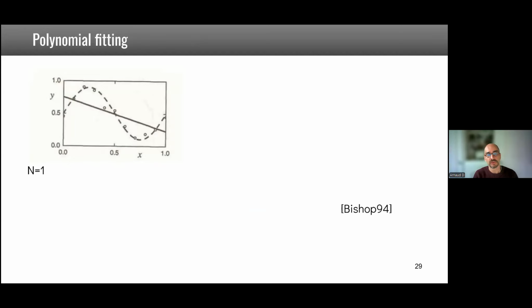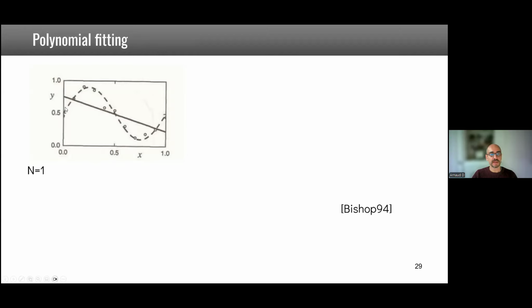Now, of course, it might also be that the relationship is not linear, and so then you can do more advanced regression analysis. This is an example I took from the very nice book by Bishop. It's called Neural Networks for Pattern Recognition. And although it dates from 94, I think it's still one of the best books on neural networks applied to engineering. So if you want to do neural networks, you have to read this book, really.